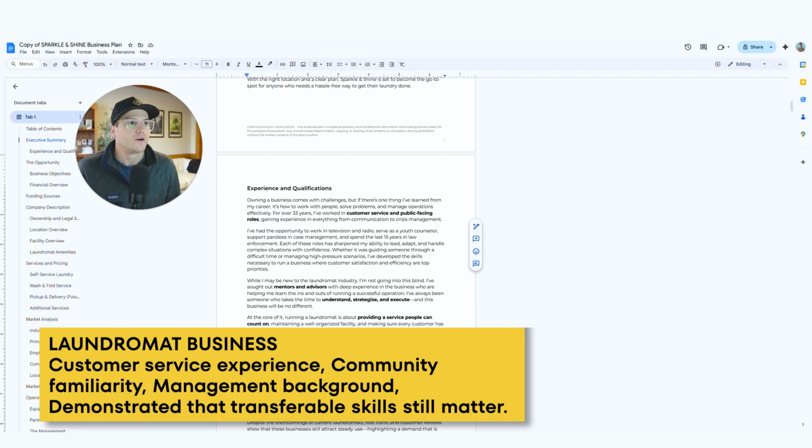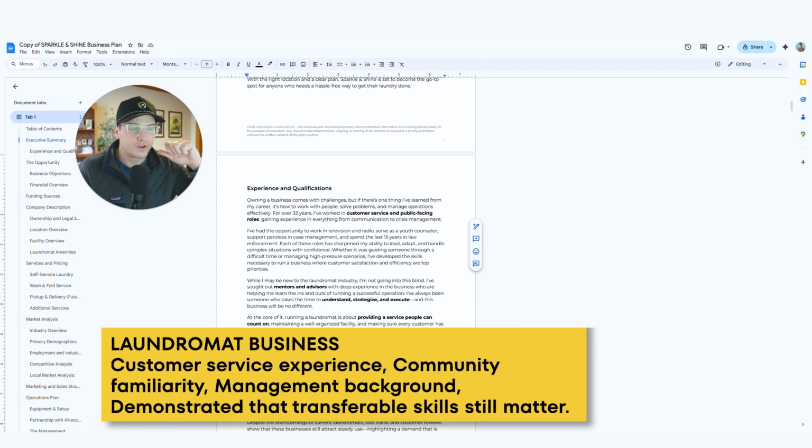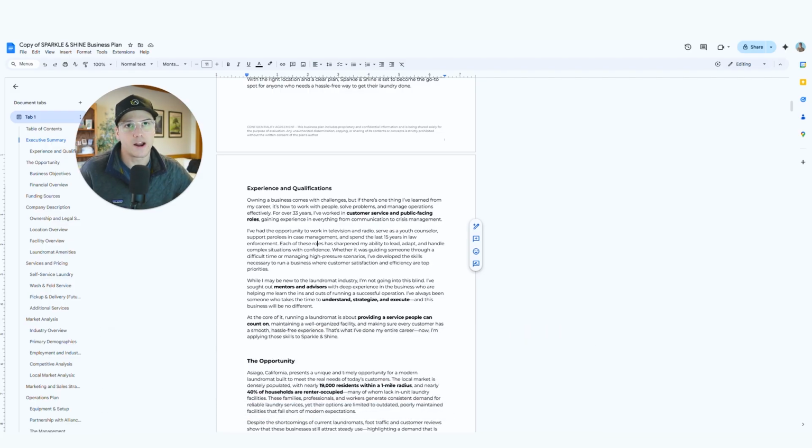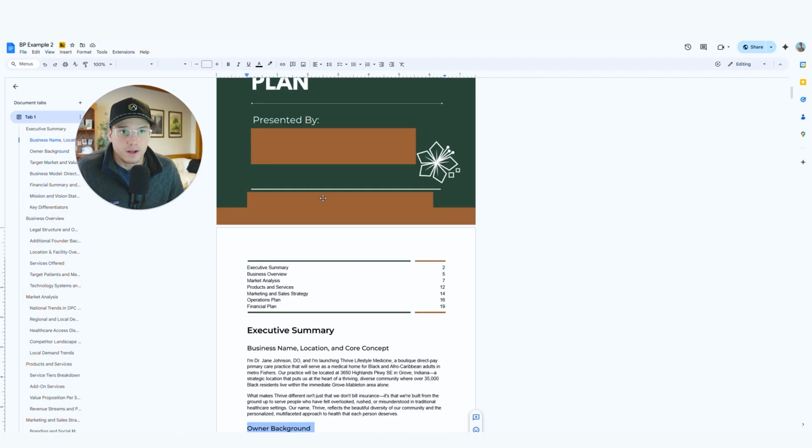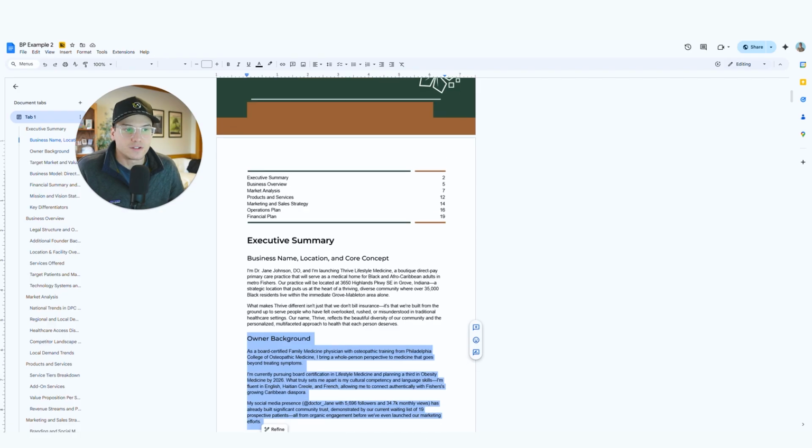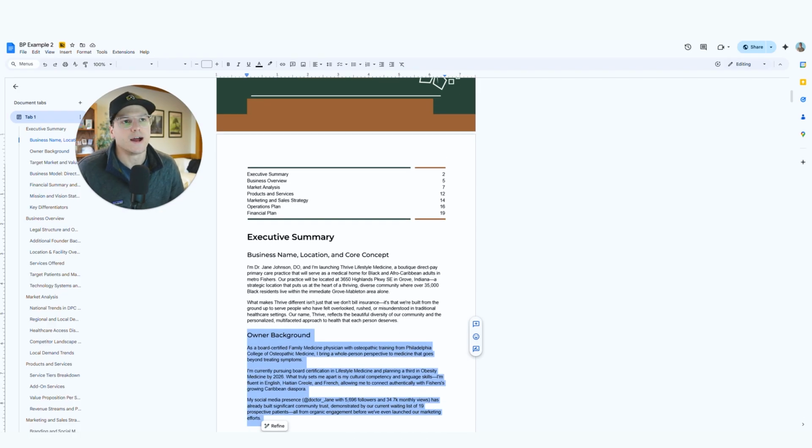And it's probably worth mentioning the degree of experience matters more depending upon the type of business, the complexity of the business, right? So a laundromat is not an overly complex business, but it matters if you know how to work with people. If you are an active member of your community, that probably helps. So just being mindful and involved in what you're doing in the community makes sense. Whereas opening up a medical clinic or a doctor's office, you've got to have very direct experience to do that. So yeah, that's my advice for you.